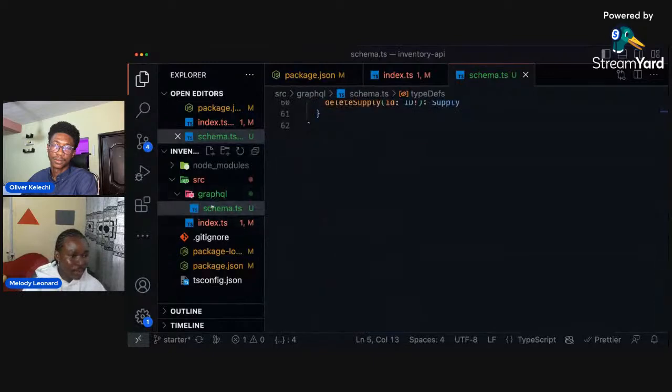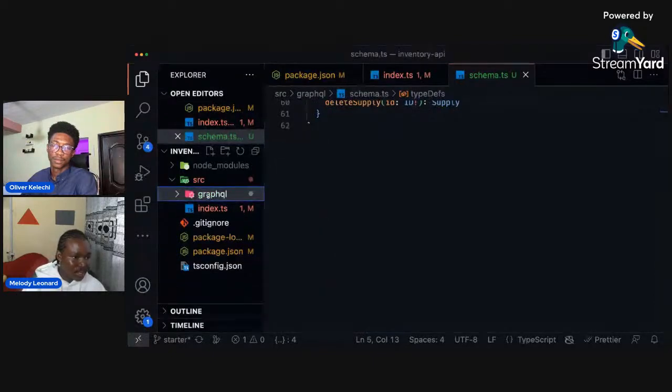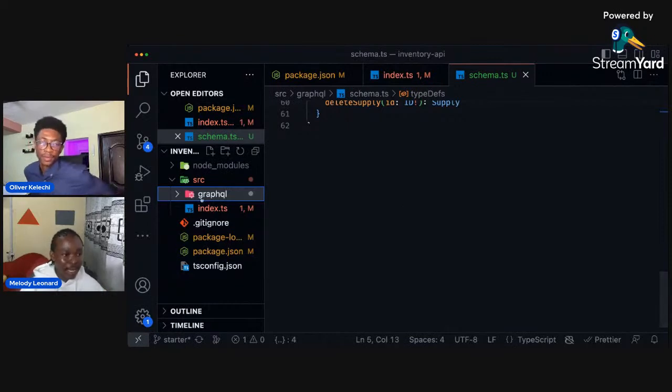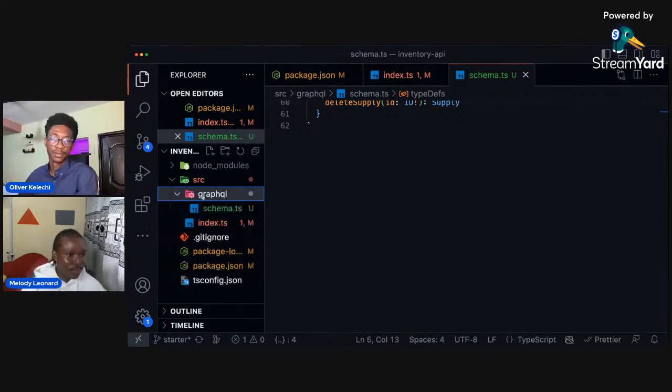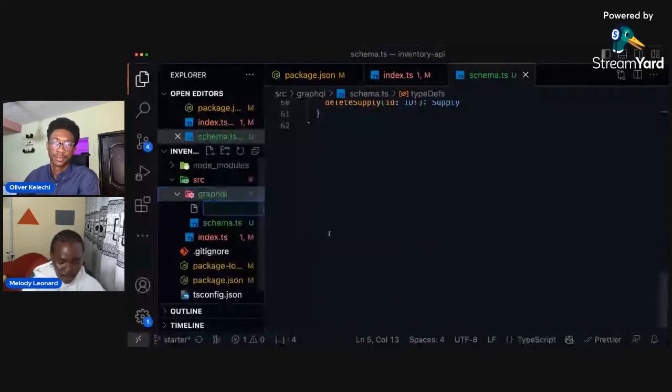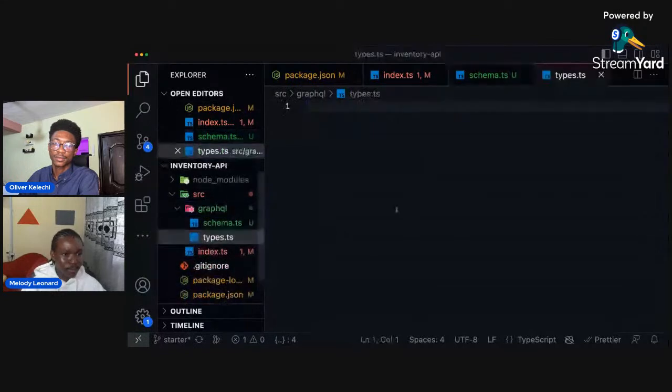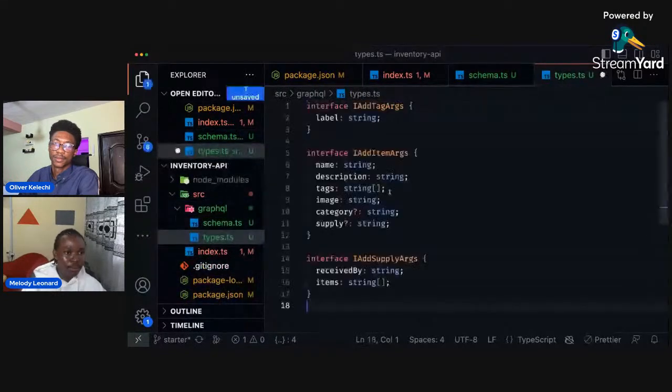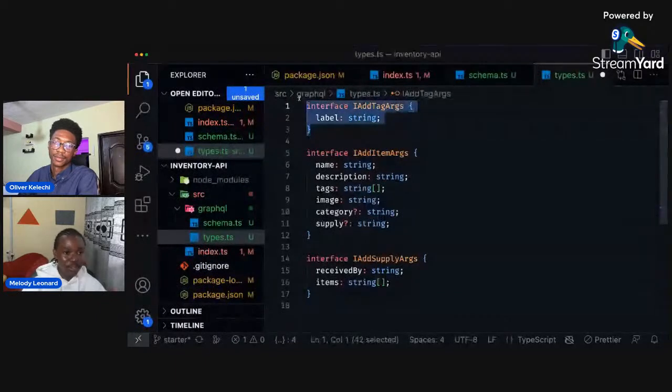So let's go ahead and create types. These types are going to be what we use in our resolvers, like we want to type our arguments in TypeScript files. So let's go ahead and create that in here. We'll call this types.ts, and I'm going to put a bunch of types here. These are a bunch of interfaces. This is regular TypeScript, nothing GraphQL. We could even take this out, but for simplicity, we want to have it here.